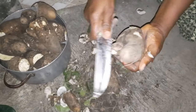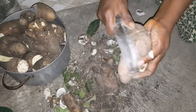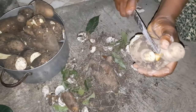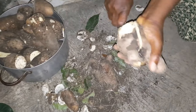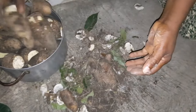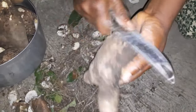You don't have to peel it totally because it is always prepared in a local way. So you just have to remove all the nkam, that is all those chuku chuku that are on the body, and then wash it and cut it into either two or three, depending on the size of it. So like this particular one, because it's big, I'm going to cut it into two.